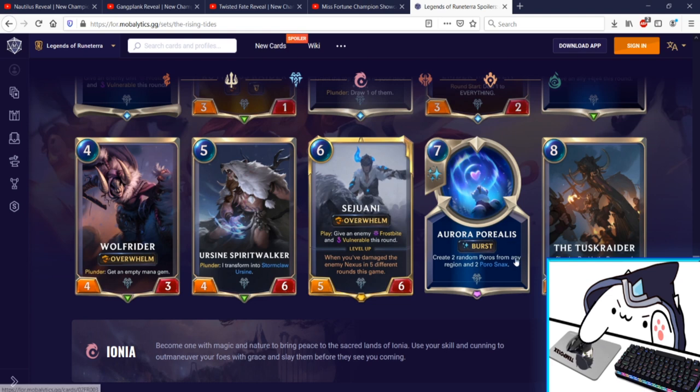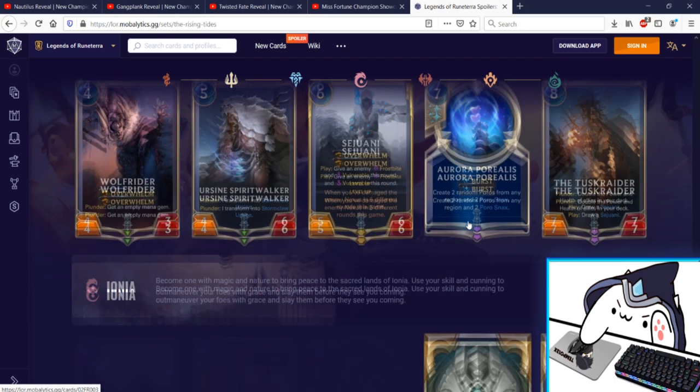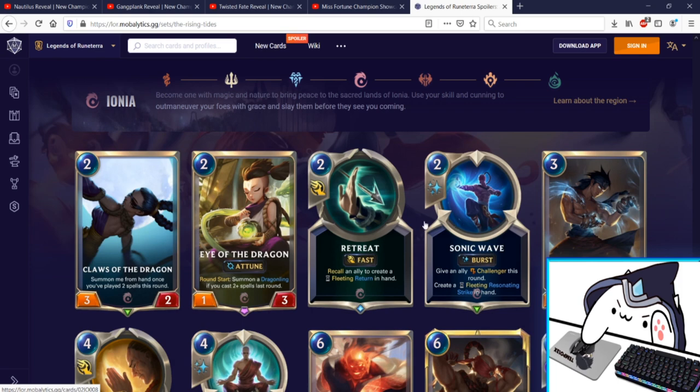Aurora Borealis! That is the best card in the set! In terms of name. Create 2 random Poros from any region and 2 Poro snacks. Yo, Poros got buffed. It's actually over. It's the best deck. I can't even fathom playing something besides Poros.